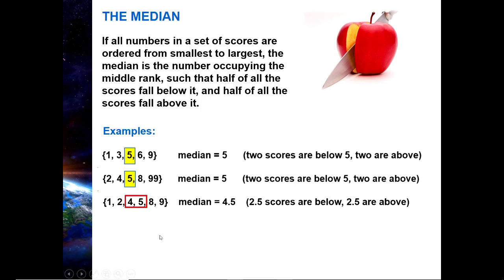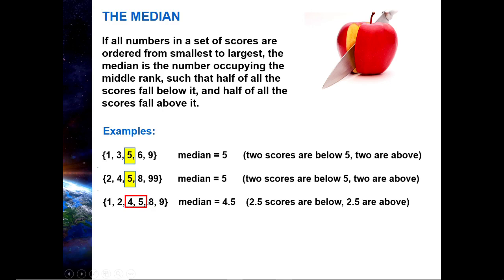What about this situation? That was kind of easy. You see where the middle is. But what about this? Here, you can't say that 4 is the median, because if you said 4 is the median, that would mean you'd have 2 below and 3 above. Similarly, you can't say that 5 is the median, because then you'd have 2 above and 3 below. So what do we do in a case like that?